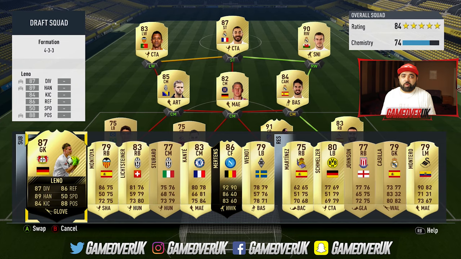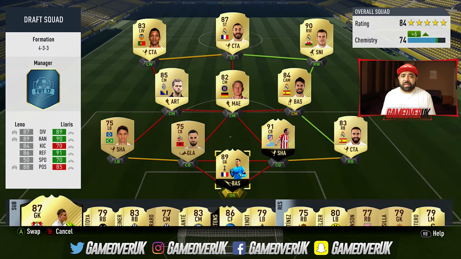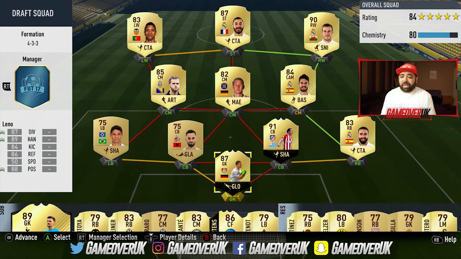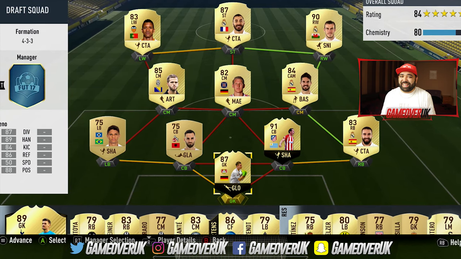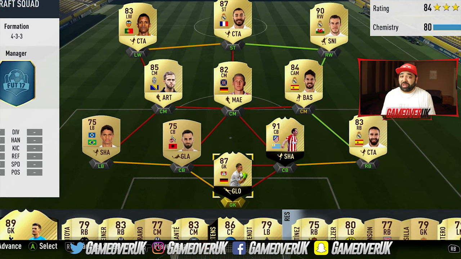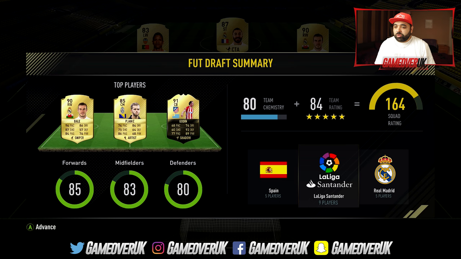So changing my goalkeeper from Leno to Lloris, that's managed to up my points. So now it's looking like a decent side. It's not great, but at least I got a decent front three. And there is my full draft summary. Team chemistry 80, 84 team rating. Well, that's gonna have to do, man. That's gonna have to do.